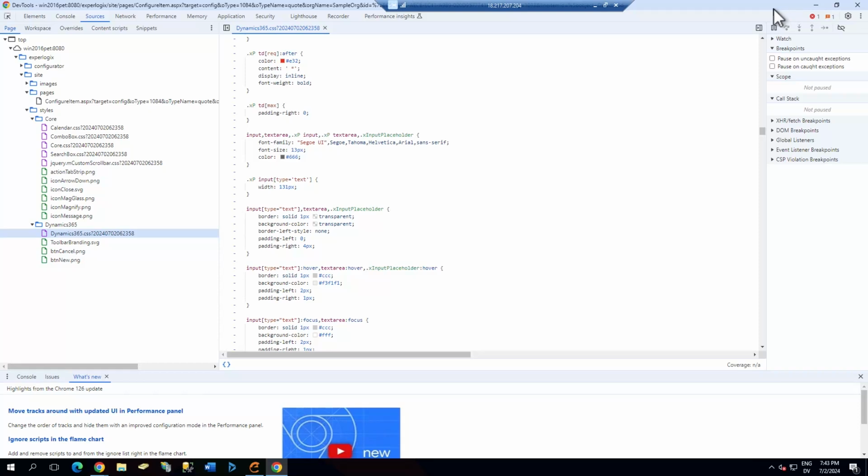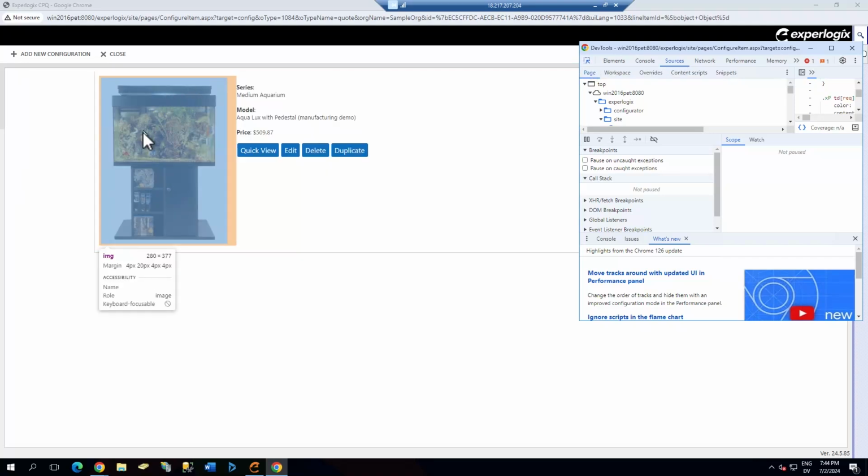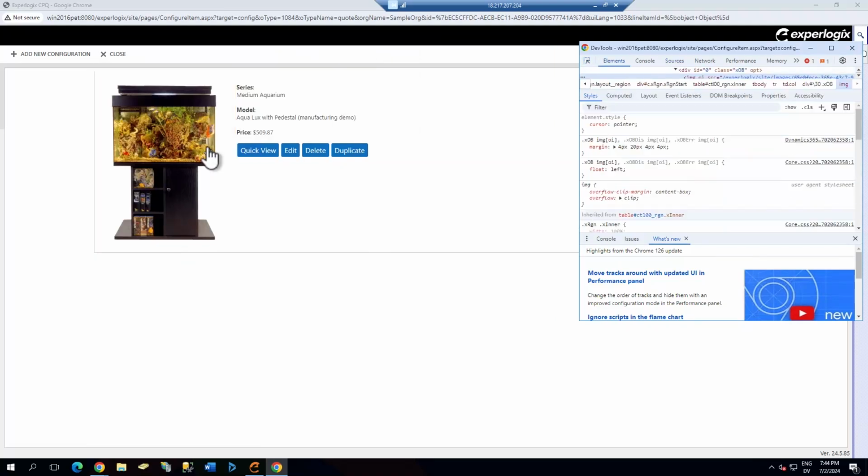The way that you would actually find something if you wanted to change something is you would use this little guy right here, or at least this is how I would do it. And you can use this to select an element in the page, as you can see. So if I click on this and then I start mousing over things, it highlights them, right? So let's say that I wanted, for example, to change it so that my image here looked a little bit different. What would I do?